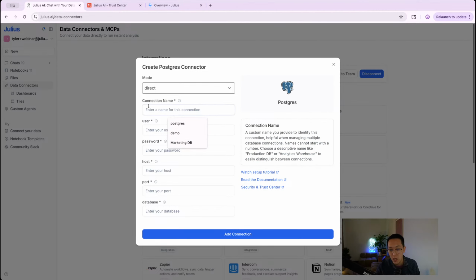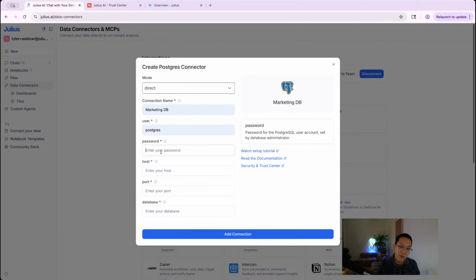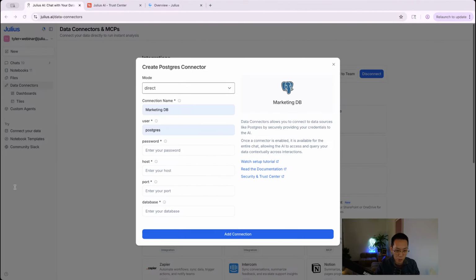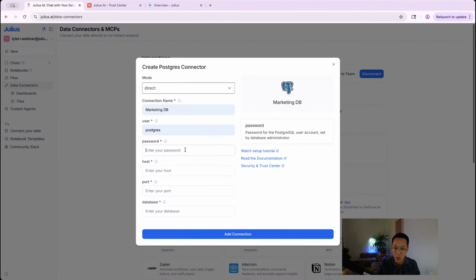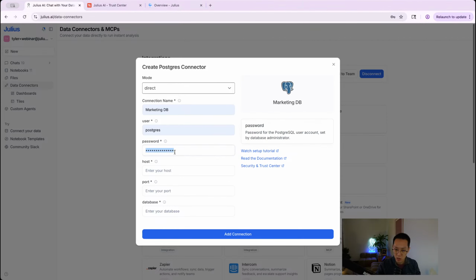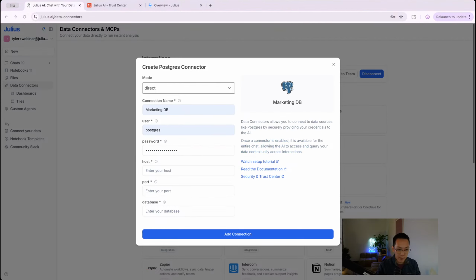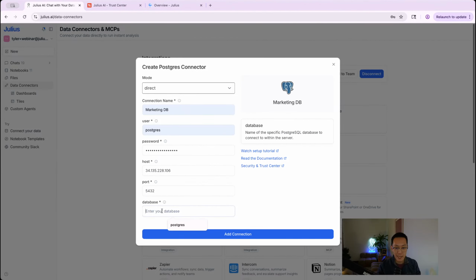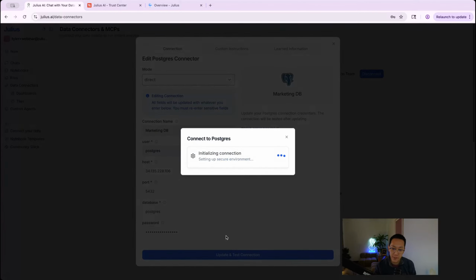Looks like everything I put in was lost when I exited out. Let me just enter it in really quickly here for us to get started. So let me just copy this in one more time. That is here. Then I'm going to copy in my IP address, port, and then the database name. So this one is Postgres. Then I'm going to click on Add a Connection.